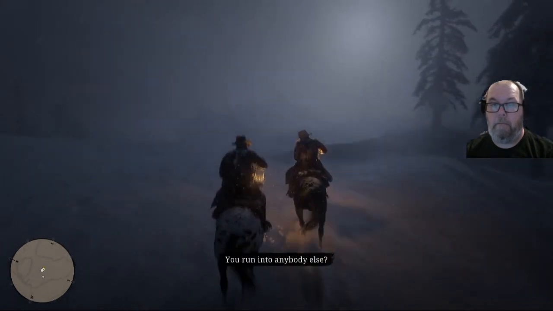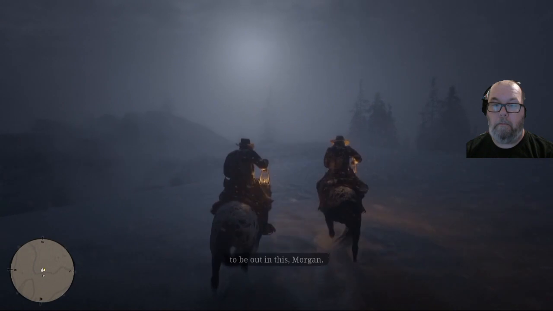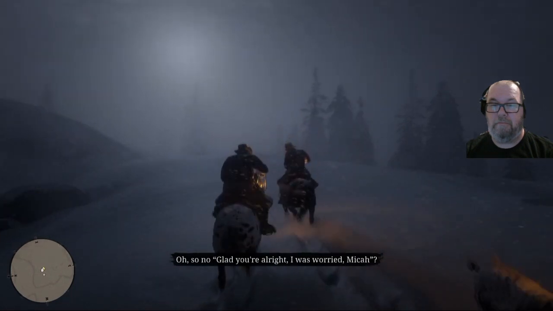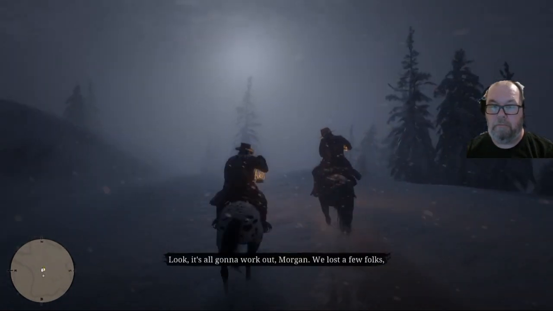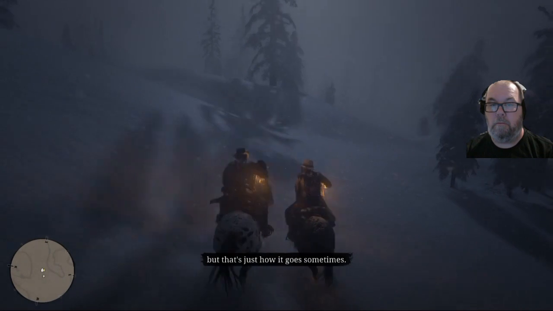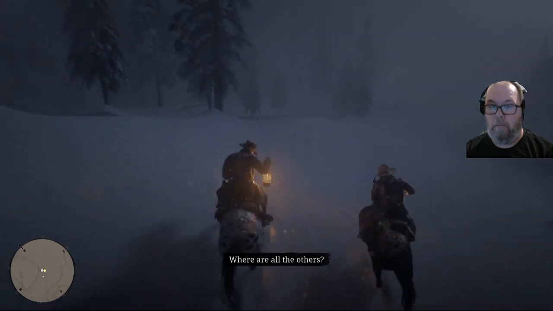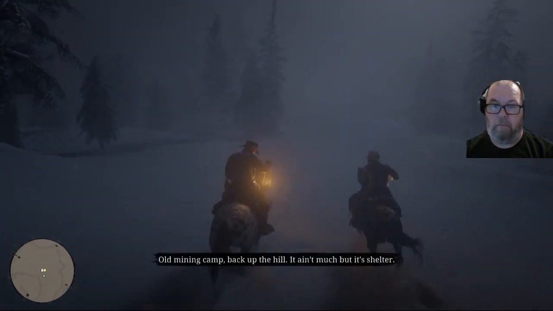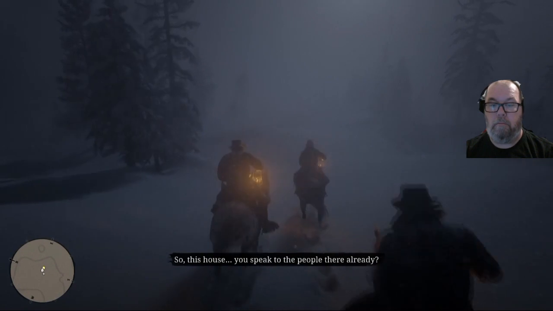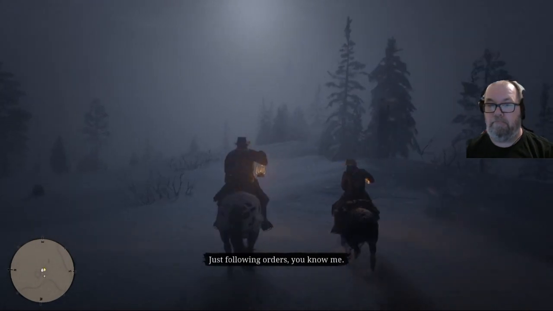You run into anybody else? I reckon we're the only ones crazy enough to be out in this, Morgan. Yeah, well, don't talk to me about crazy. Oh, so no, glad you're all right. I was worried, Micah. Look, it's all gonna work out, Morgan. We lost a few folks, but that's just how it goes sometimes. Well, I'm glad you're feeling so good about it. Where are all the others? Old mining camp, back up the hill. Ain't much. Shelter. So, this house, you speak to the people there already? No, like Dutch told us. Look, but don't talk to no one. Just follow an order. You know me. Right.